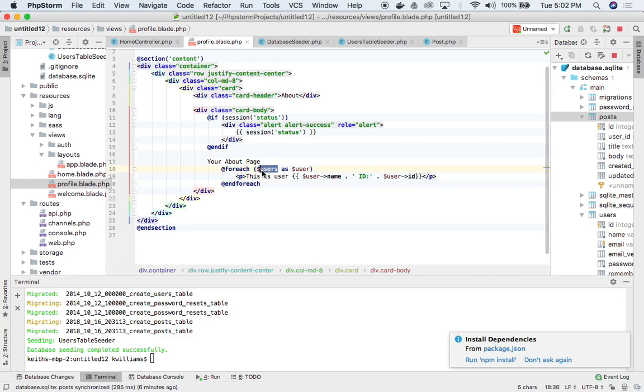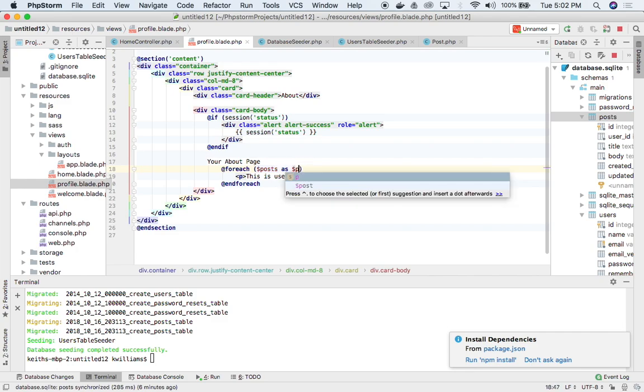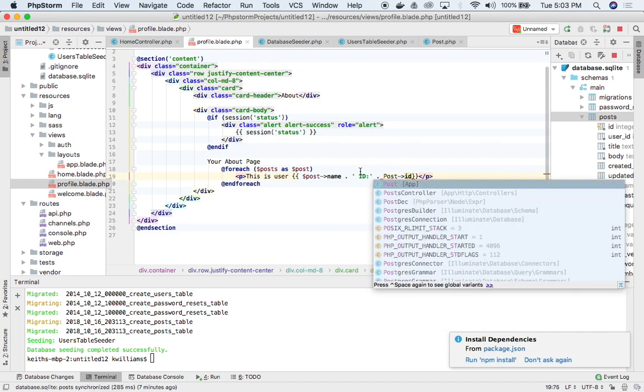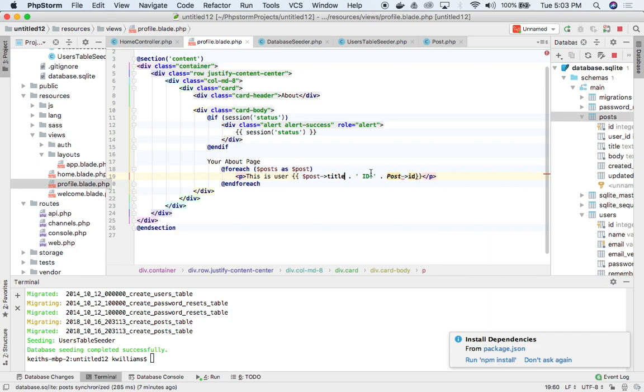It's going to be $posts as $post, and change these two. And we can do title, body. Let's make this a heading.